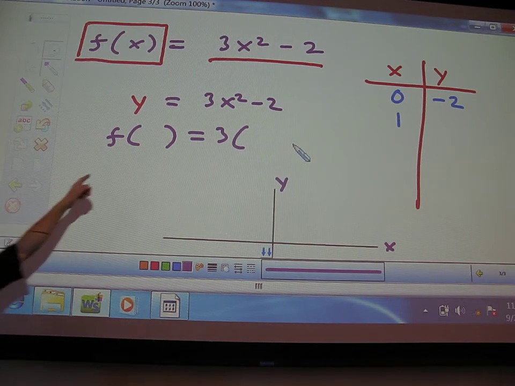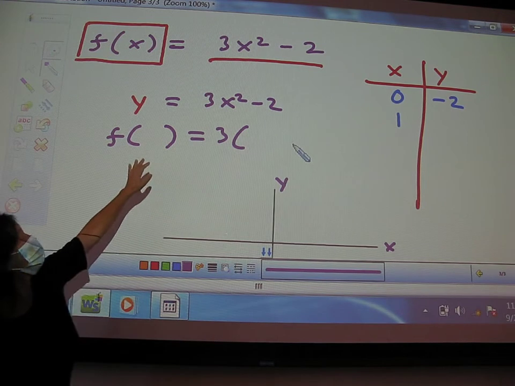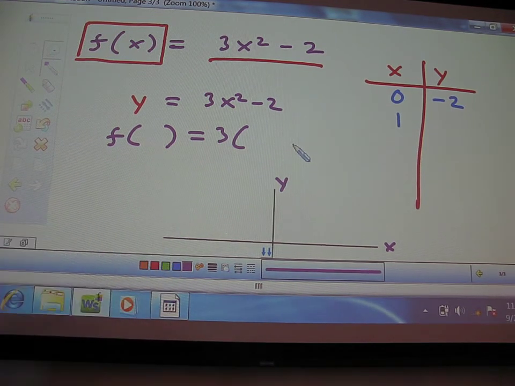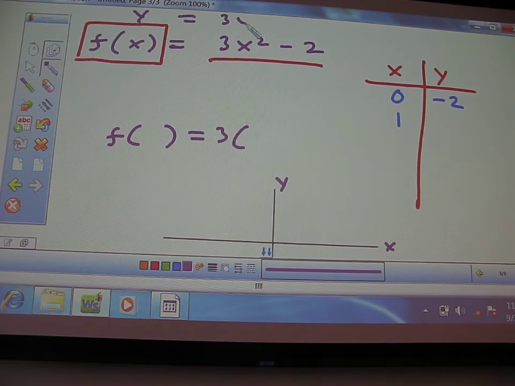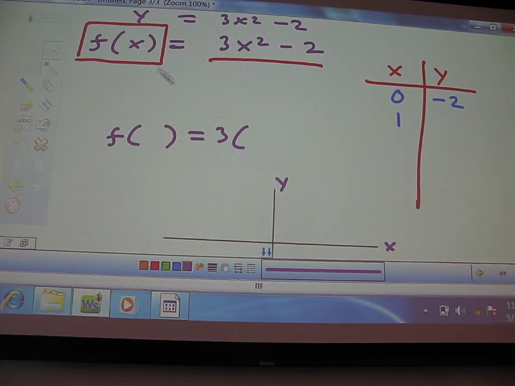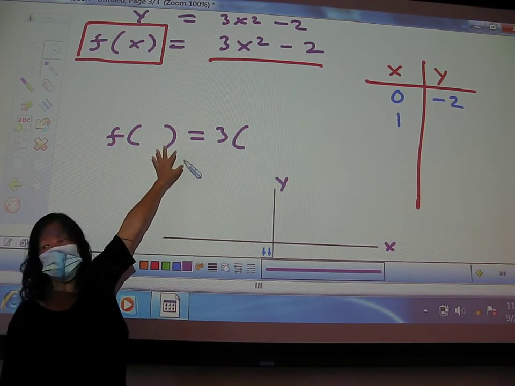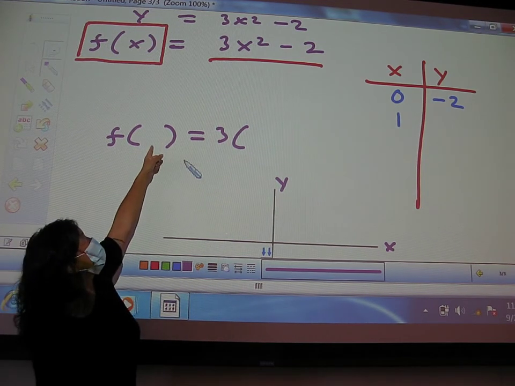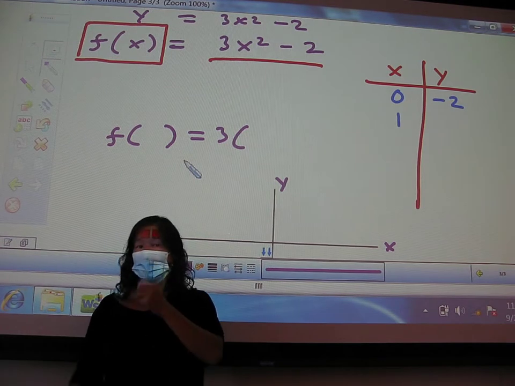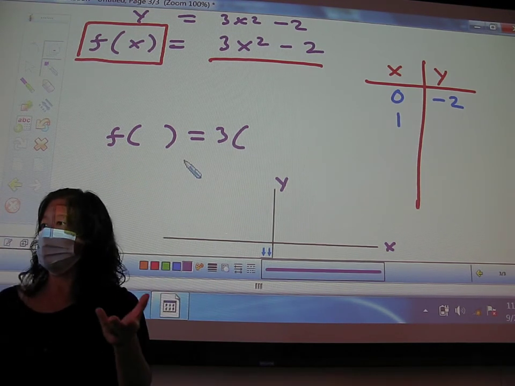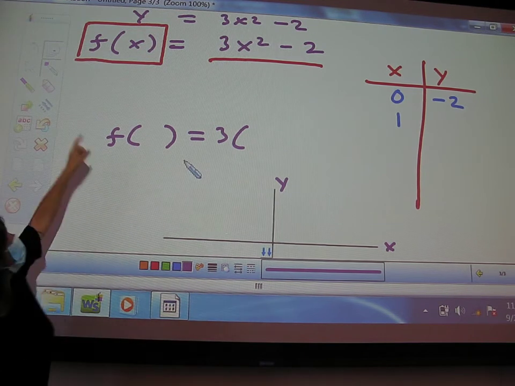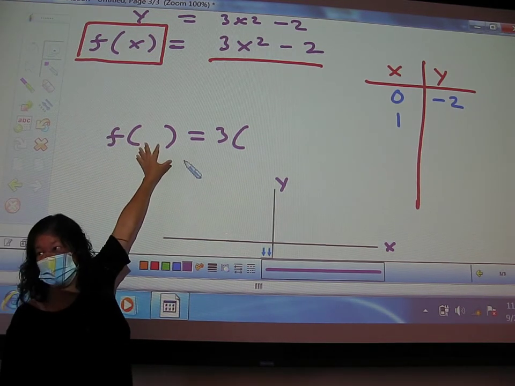Yeah. So whenever you have f of whatever equals, just go along the function. So let me rewrite this over here. It's the same thing as y equals 3x squared minus 2. It's the same thing. Okay, so I'm just going to rewrite this, and whenever I see x, I'm just going to leave a big giant blank parentheses. Why? Because whatever goes in here for x goes in wherever all the other x's are. So this is the fail-safe, easy way of substituting for x, which you're going to be needing to do a fair amount in this class. So just write in f, and where I see an x, just put a big blank parentheses.